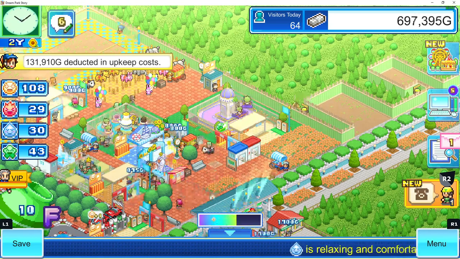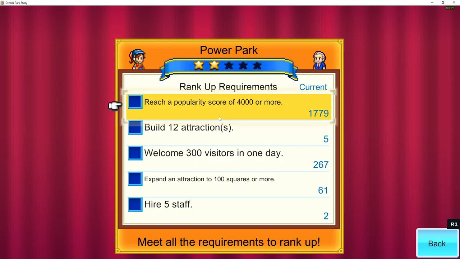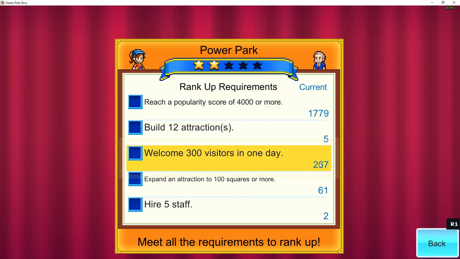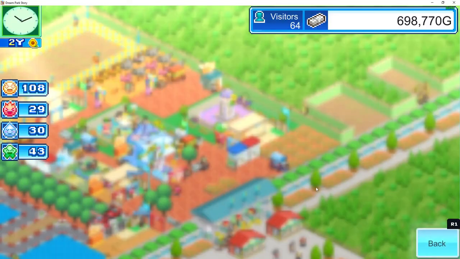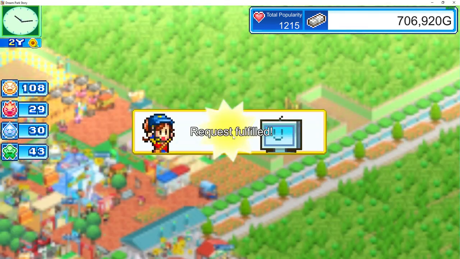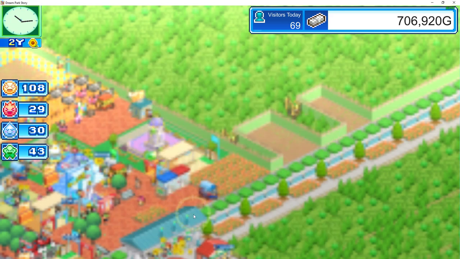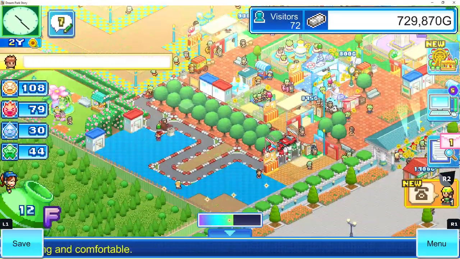One through 1,000 deducted. Yeesh. Oh, let's see. Popularity for cable 12 attractions. Welcome 300 visits in one day. I'm almost there, dude. The Hill a la Toloa. Okay. Expand attraction to 100 squares. Oh boy. It's like rolling a little bit upside hill. Oh, bro. That's depressing. 50 points, look at that. I think we're improving.